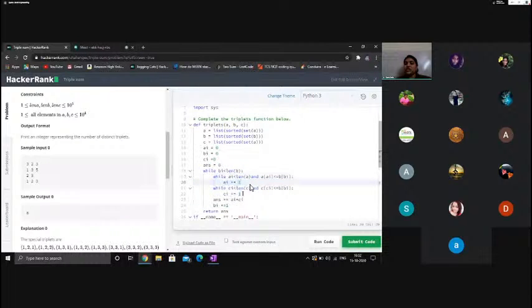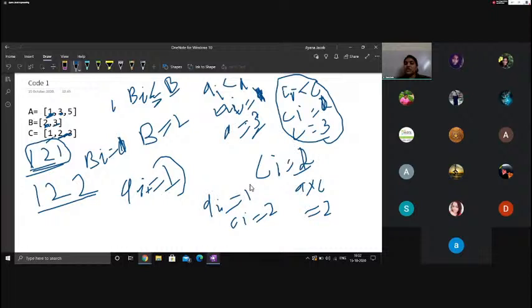And at the end, it would come out to be 2 into something, because this won't go to the third iteration, since the third is 5, and 5 is not less than 3. So it won't go to A of 5 becoming 3. It would be 2 only. And C of 5 would be 3, because in the next step itself, 3 and 3 are equal. So it would be 3.